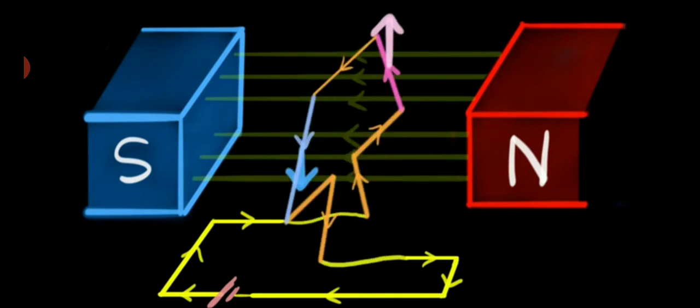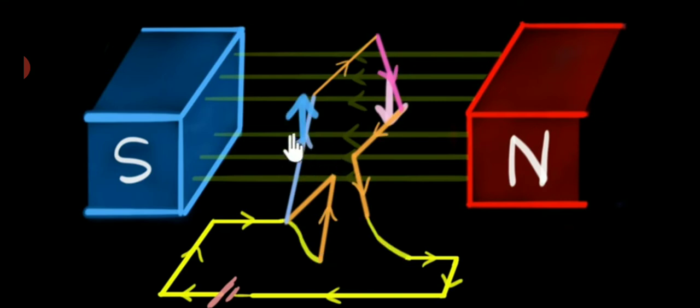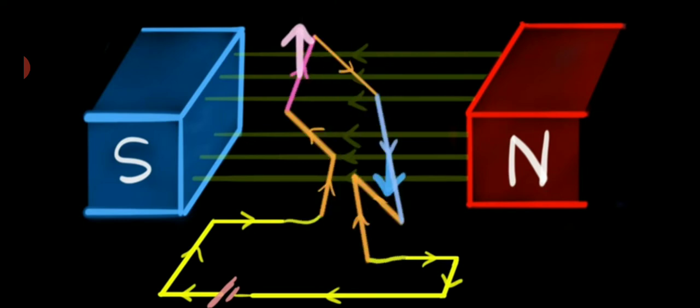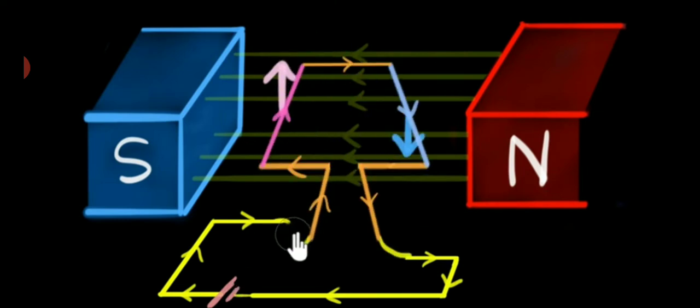But now, more importantly, at this position, we want the current to reverse. How do we do that? Well, we could either flip the battery or we could flip this connection. We can make this wire come here and this wire come here. Then the current direction will change, the forces will reverse, and the coil will continue to spin. But how do we make this happen automatically? That's the question, right? How do we make it automatic? Well, it can be done by using a device called a commutator.